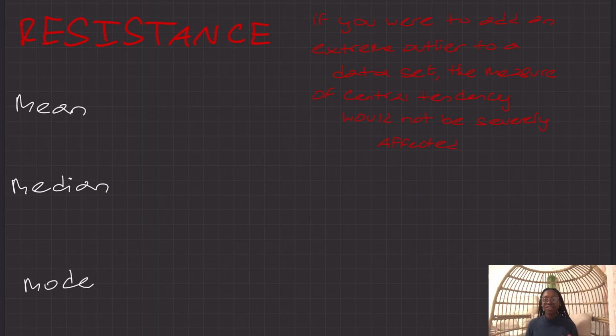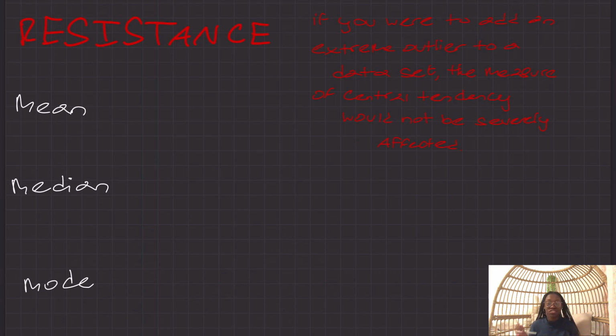Right? So, a crazy high or a crazy low outlier that is way outside of the range of data should not have a large effect on a measure of central tendency. If it does, then that measure is not resistant. Resistant means that crazy high outlier, no effect. But if there is an effect, then that measure of central tendency is not resistant. That is super important because it tripped up adults in my stats class. I wanted to make sure I mentioned that.